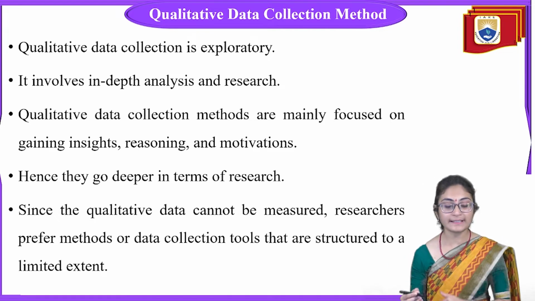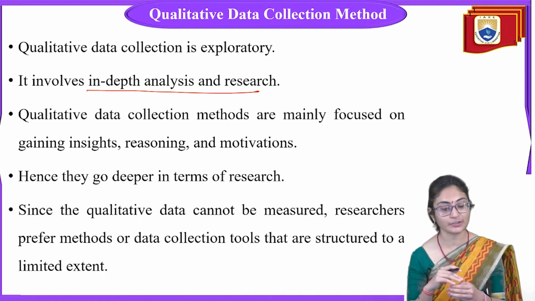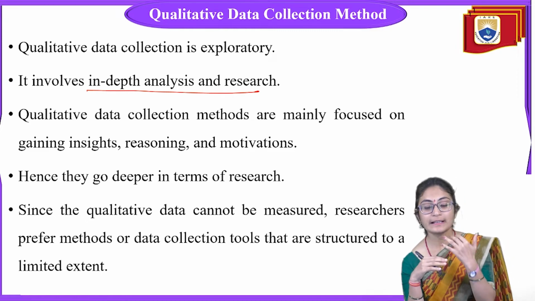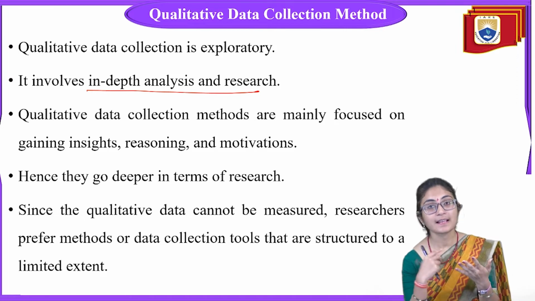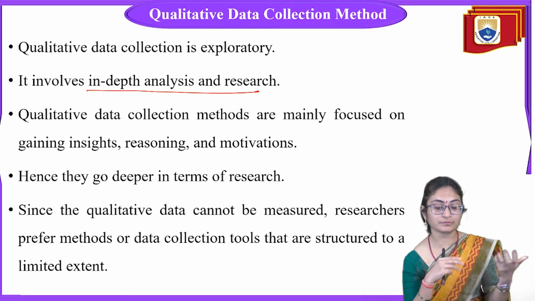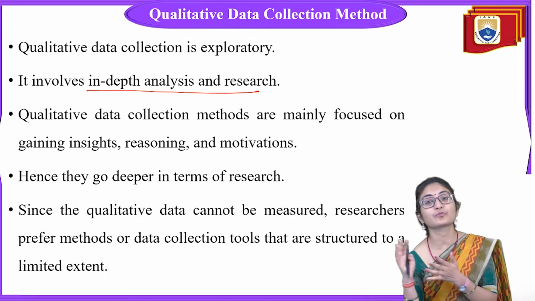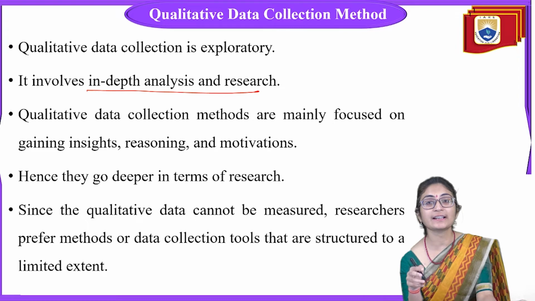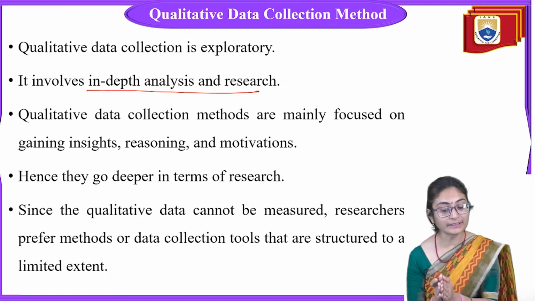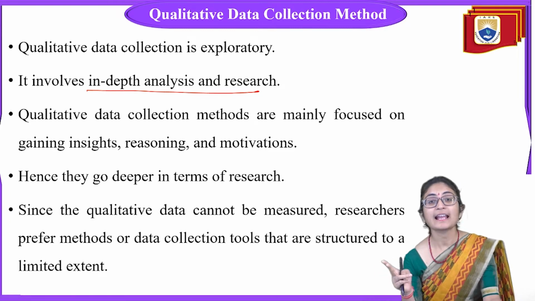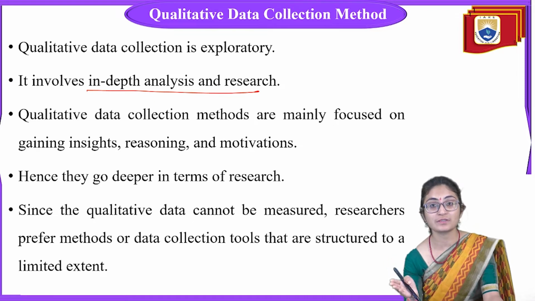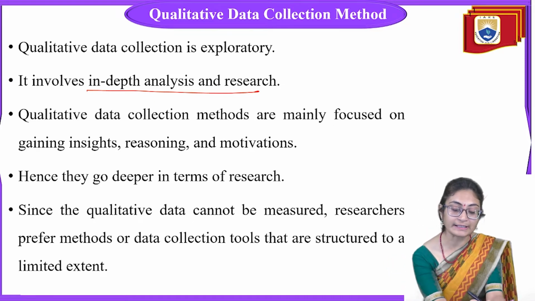Mostly it involves in-depth analysis and research. These methods mainly focus on gaining insights, reasoning and motivations, and hence they can go deeper in terms of the research. Qualitative data is most important for research purposes also. Qualitative data cannot be measured, and researchers cannot prefer data collection tools which are structured to a limited extent.